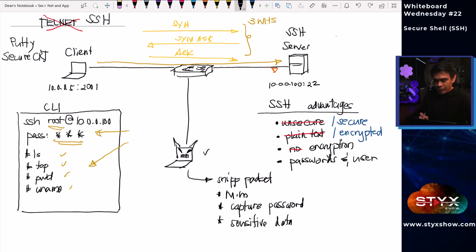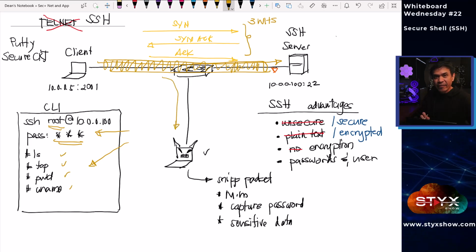Since we are sending traffic all encrypted, in this case from client to SSH server, these are all encrypted now. See? All encrypted. When this guy does the packet sniffing, it will no longer be successful.